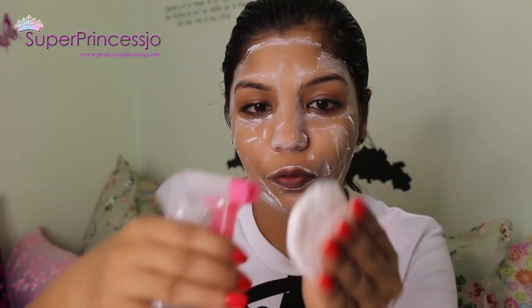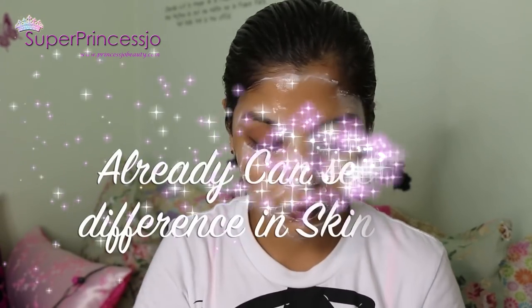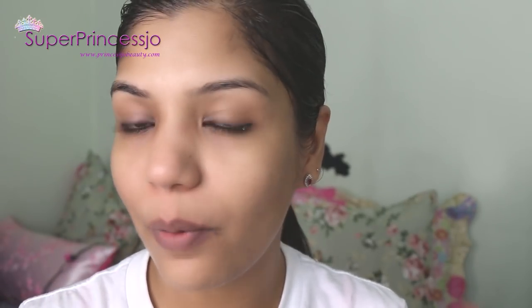Then I'm going to take a little bit of water on cotton and clean my face. This is how my face looks right now — I just washed my face because cotton was not enough. It gives an instant glow and whitening, lightening my skin tone by one shade. I'm very happy that it has cleared up all the marks on my skin, the facial hair on the upper lip area, and the uneven skin tone on my forehead is much lighter right now.